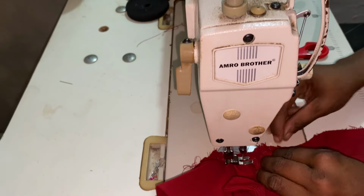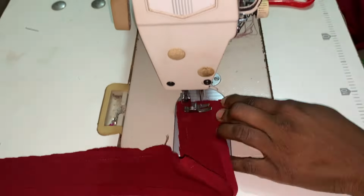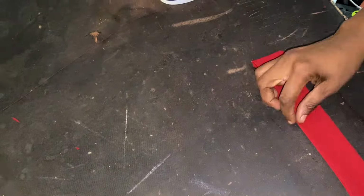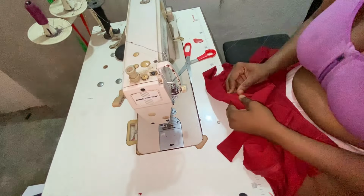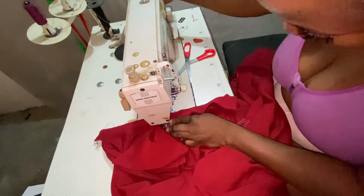So once I'm done, I am going ahead to sew the turtleneck and then iron it. Then I am also going to do the 0.50 bias form thing, like I told you guys earlier on. So now I am fixing the band to the neckline of the dress.